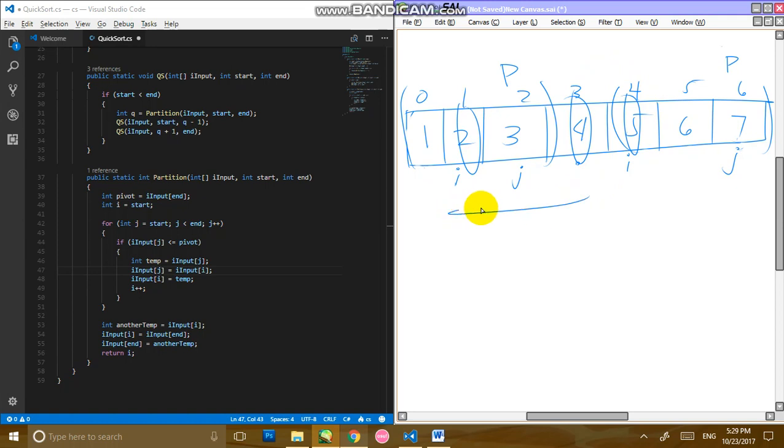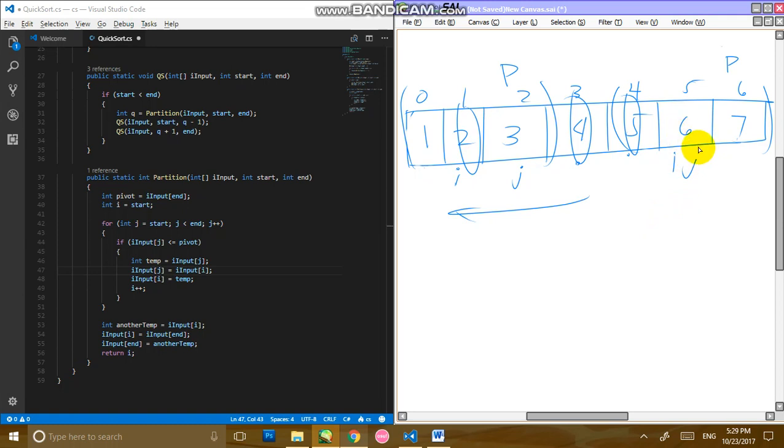Since this side is now sorted, we will proceed here. Once again, we pick the last element and put i and j here. 6 is less than 7.